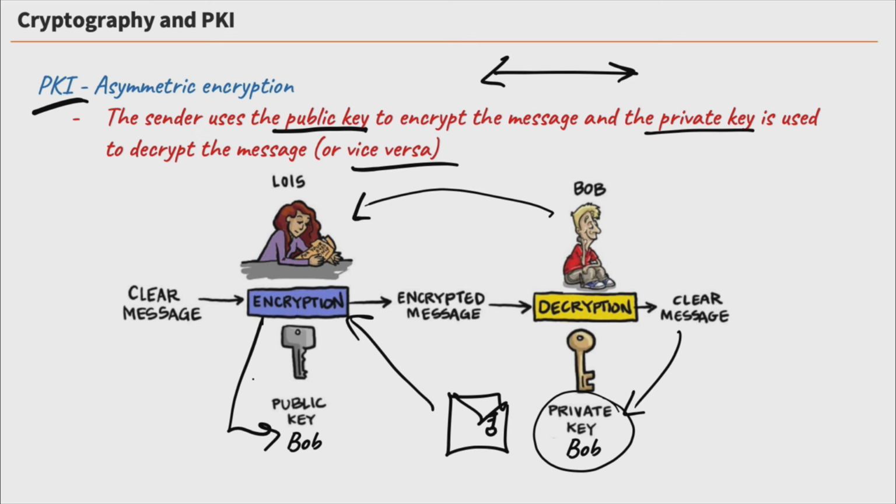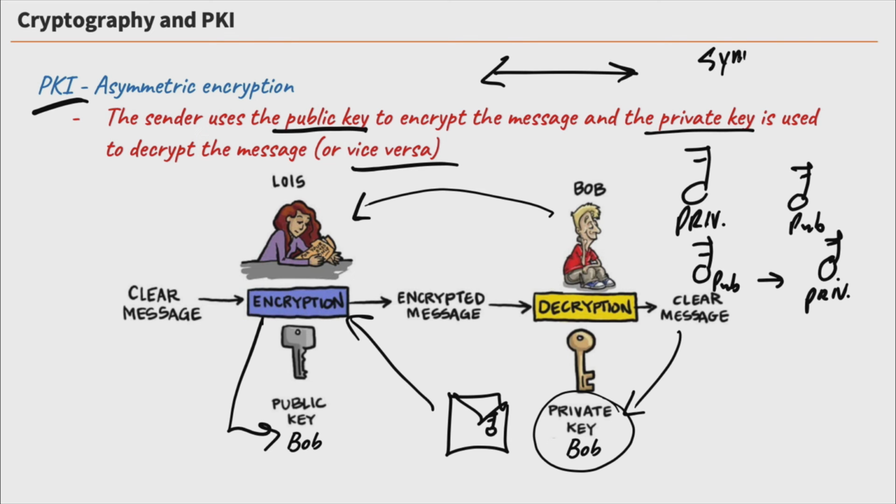So what it comes down to is, if you encrypt it with a private key, then you need to decrypt with a public. But if you encrypt it with a public, then you decrypt it with a private. So really, it's pretty simple. You do one or the other. There you go. And that is the use of PKI, the public key infrastructure, and asymmetric encryption, how it actually works. We also talked about our symmetric encryption, where we used the same key to both encrypt and decrypt our messages. And that is cryptography and PKI.